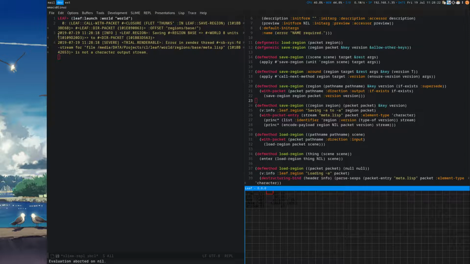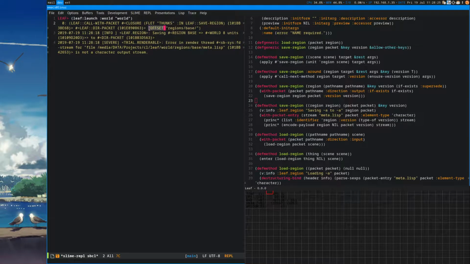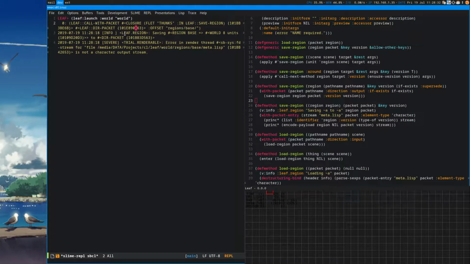Call with packets, closure. Okay. So it has an offset. It's coming from there, but... Saving region base. I don't get this.